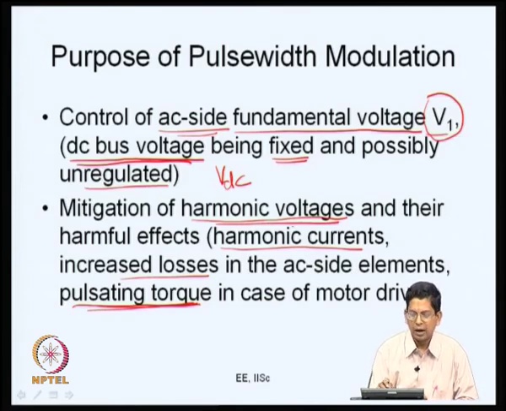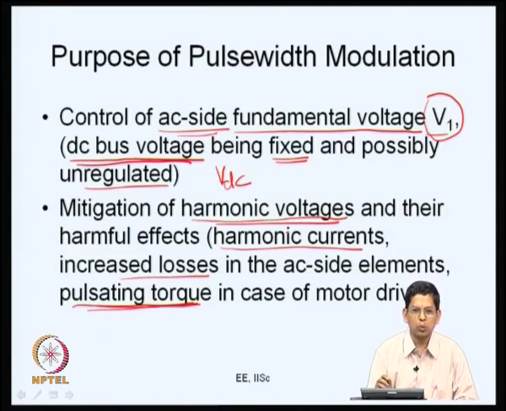Sometimes you may say, I do not want specific harmonics. You can say, I do not want fifth harmonic, I do not want seventh harmonic, etc. That is what is known as harmonic elimination. Sometimes you might want to reduce certain harmonic currents in certain range, etc. Sometimes you might want to reduce the pulsating torque. So, your goal could be different, but overall, what can be said is, pulse width modulation aims at reducing the harmonics and their harmful side effects now.